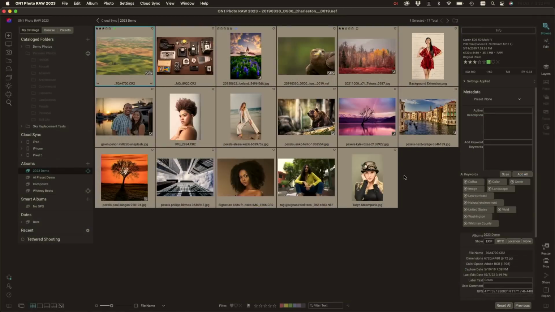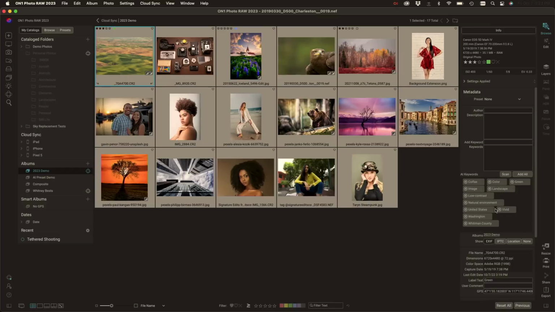So back here in Browse, right below my regular keywords is the AI keyword section. And you'll see the things that it finds automatically. It goes beyond just object detection and region detection. It can also tell if a photo is underexposed or overexposed, if it's vivid color, muted color, monochromatic, high key, low key. If it has GPS information in it, it can tell where it was shot, the city, state, country, region, sometimes even regions of interest, like a certain place. You can pick that stuff up automatically. If there's people in the photo, it can identify how many people there are, if they're boys, if they're girls, what their age ranges are. It's crazy. And again, that's all searchable.